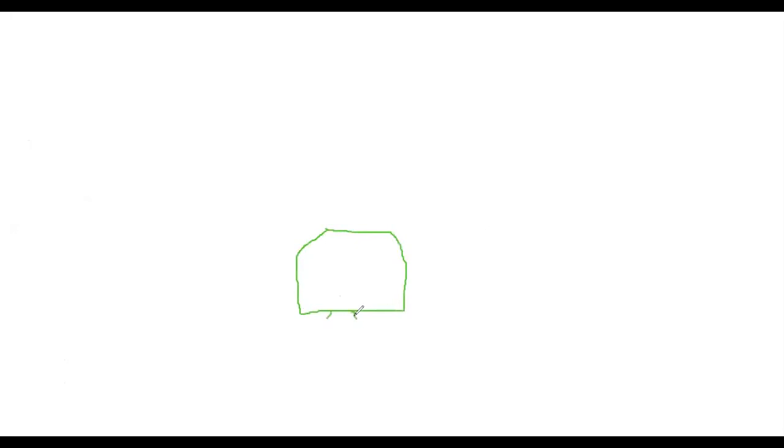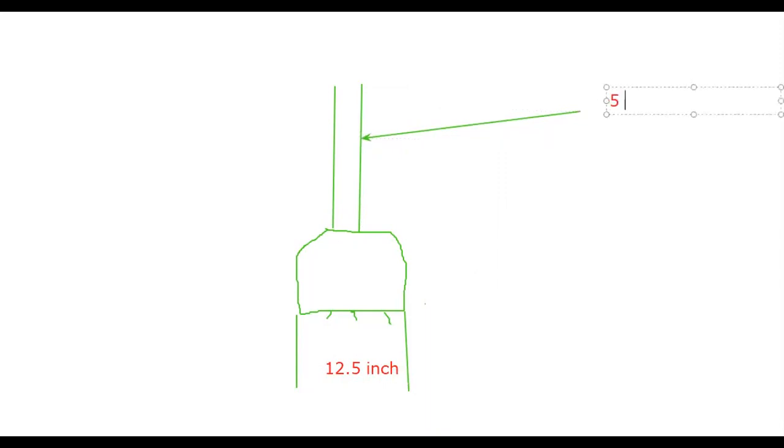We always make a bit like this. Let's say it is 12.5 inch. Now, the outside diameter of the drill pipe is 5 inch.